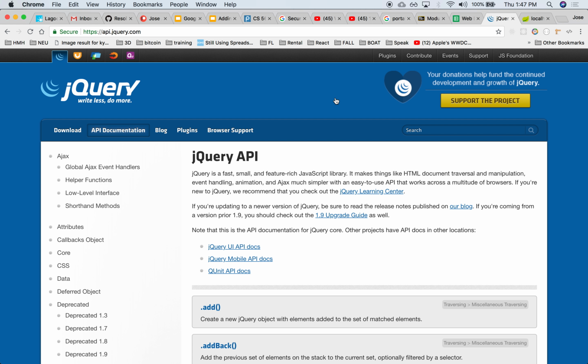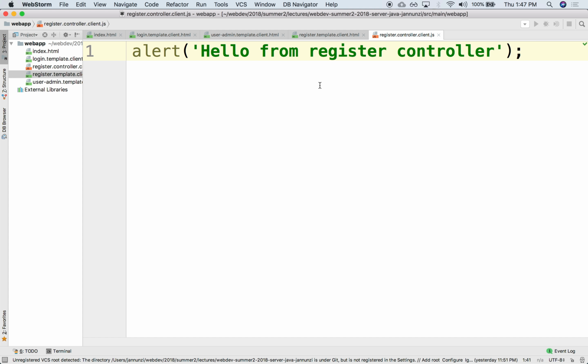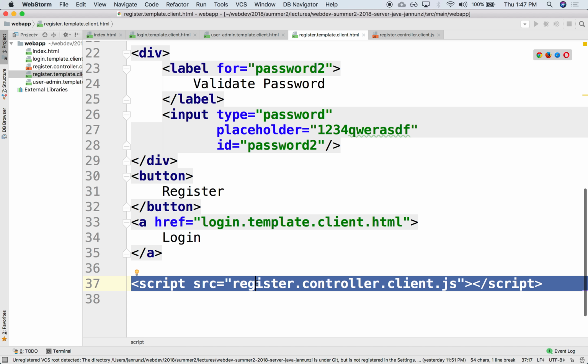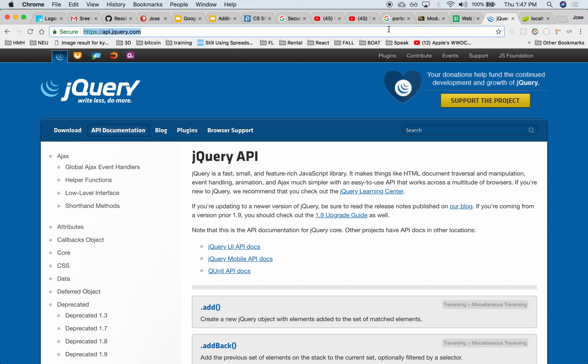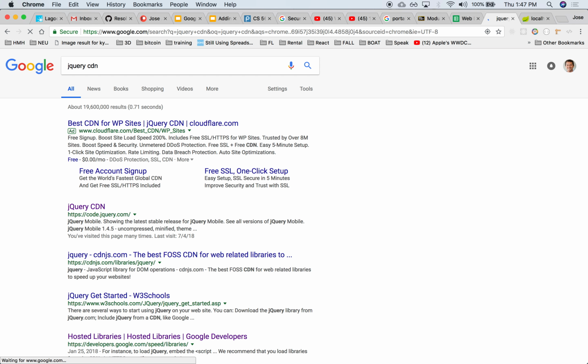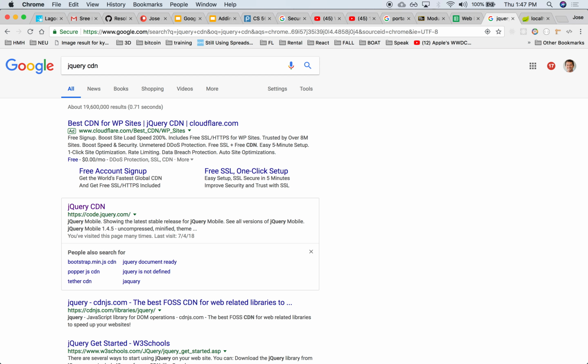We need to, similarly, just like we loaded our script, load the jQuery script as well. All right, so let's do that. So how do we do that? We need to load it. So the way is to look for a jQuery CDN, or a Content Delivery Network. Right.